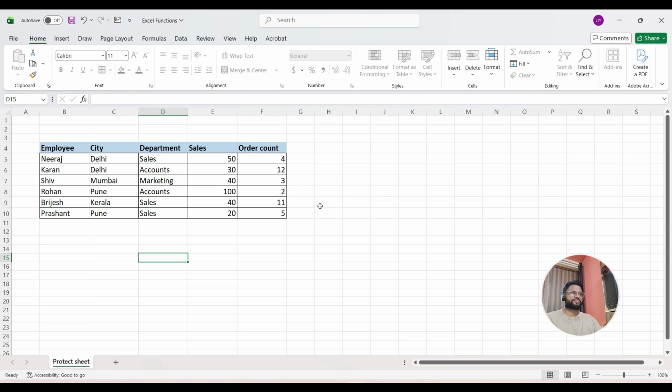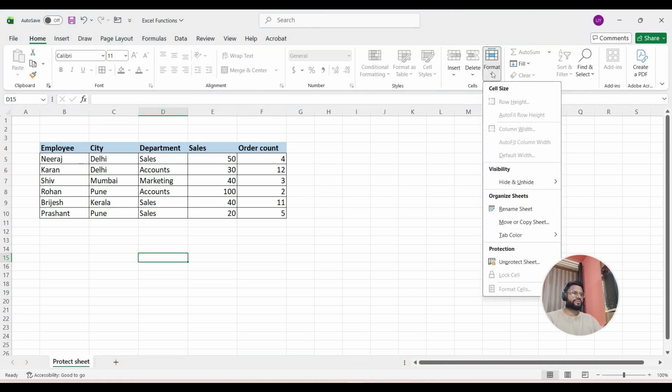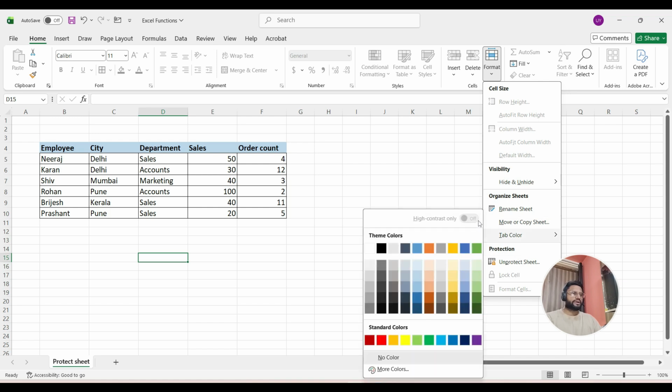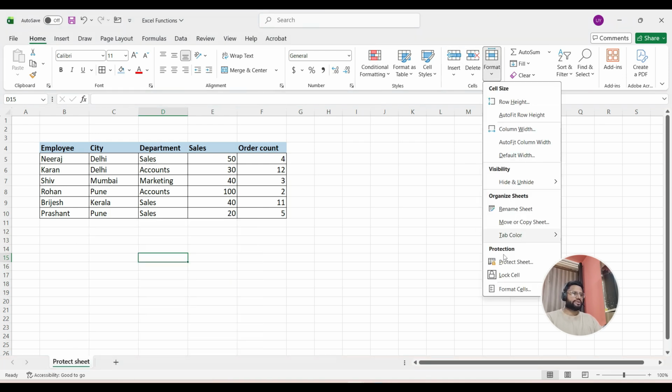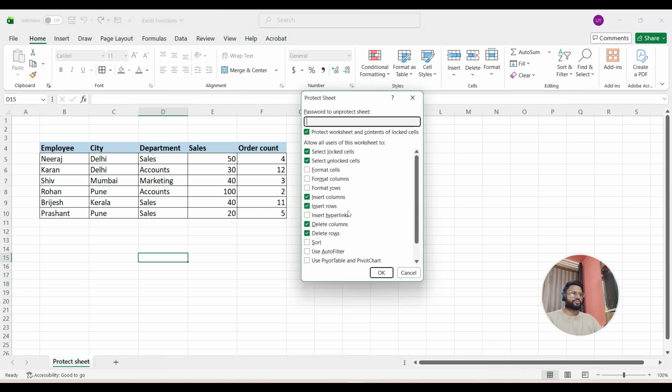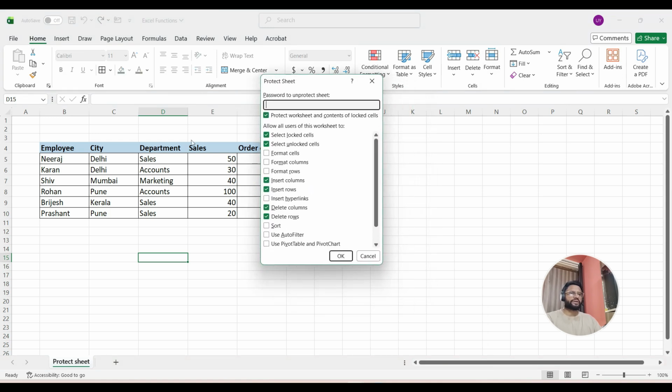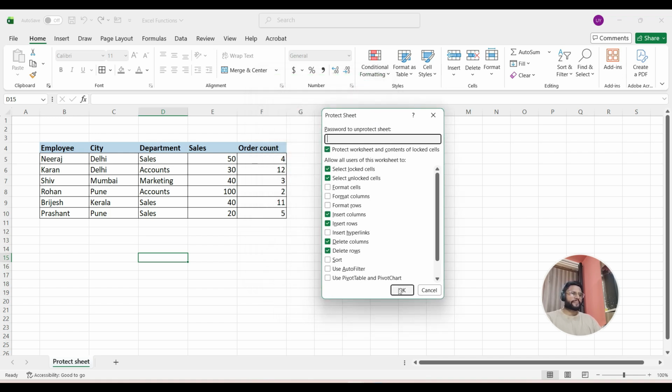You can go to the Home tab. You have the option of Format, and currently the sheet is unprotected. You can go to the Format tab, and you can see it has the protect sheet option there. It will open up the same dialog box, and with this method as well you can protect the sheet.